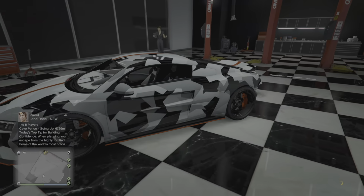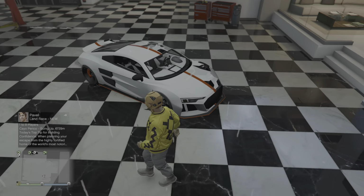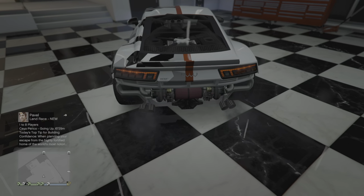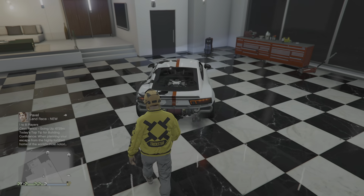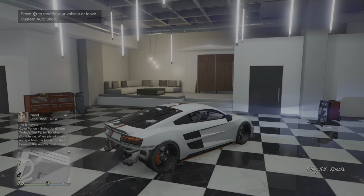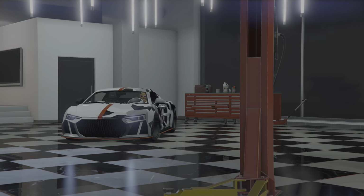Oh, that's gorgeous. That looks good, mean, and I love that. It's my favorite thing. I wish Rockstar would do this more often. The twin turbo back exhaust. That looks clean with the rear bumper delete. Holy shit, that is mad. Let's take it for a spin. Really happy with it. Let's exit to ground. Take it for a quick spin.